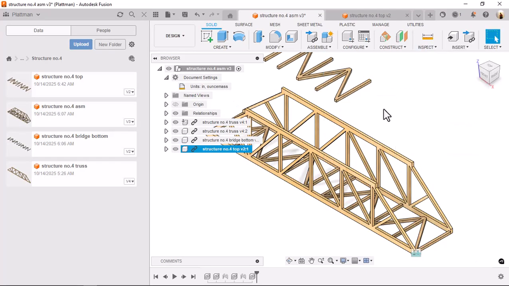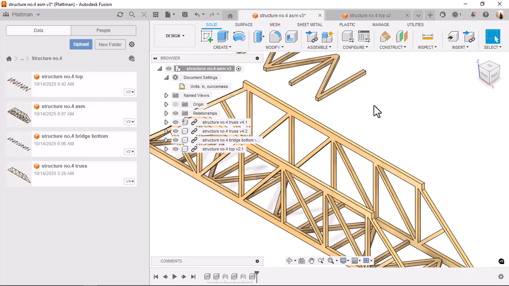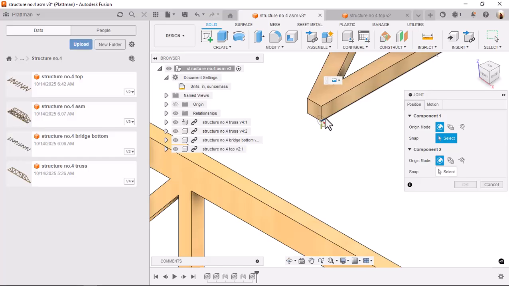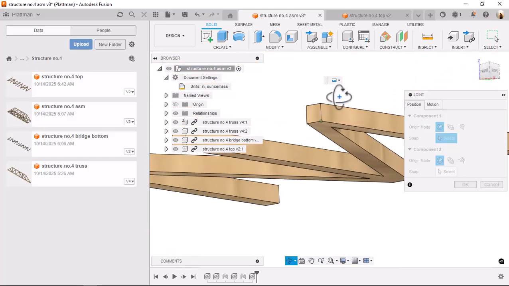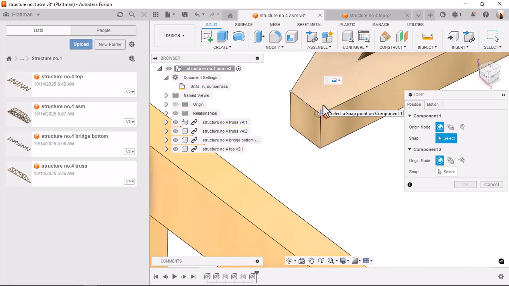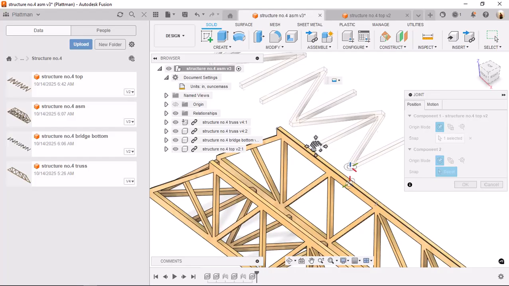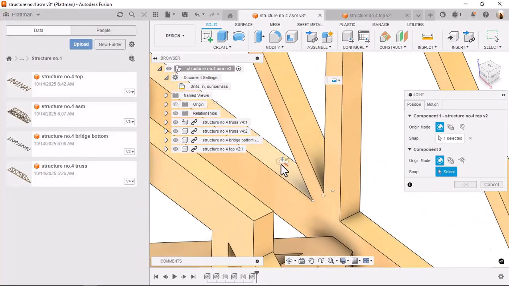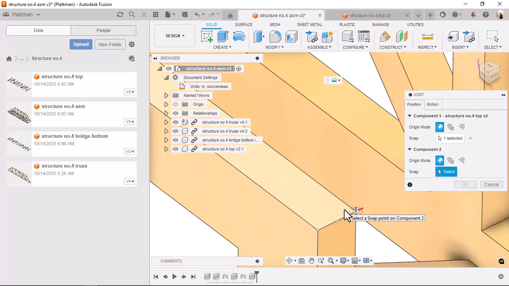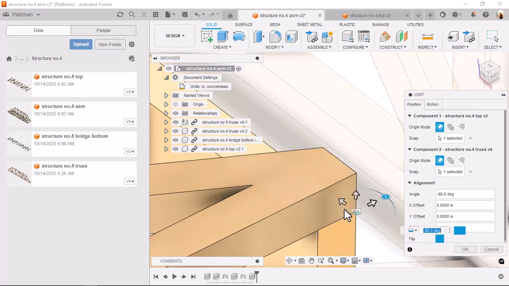That looks good. Okay, now we're going to go ahead and do a joint, which is this guy right here. Let's rotate this up a little bit. Actually, no, I'm going to go to the top. Get this corner right there. That's the one I want. Okay, scroll out here, go over to this guy. Let's see if we can snap to that one area right there.